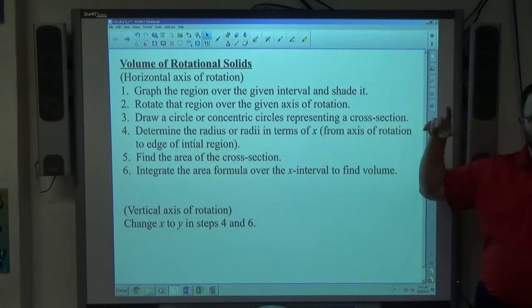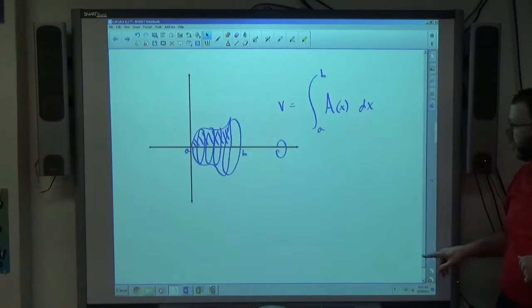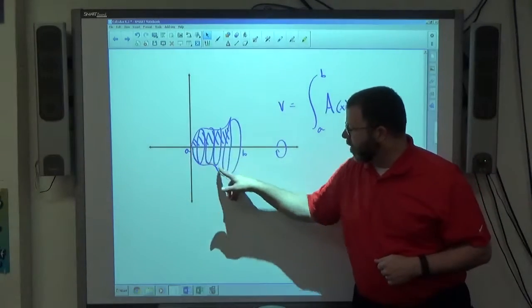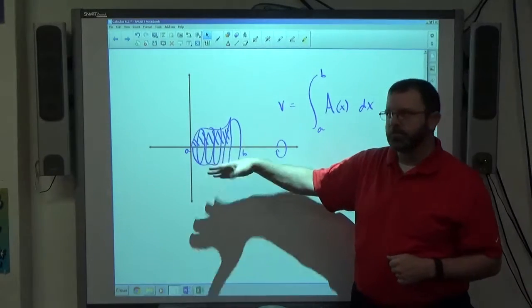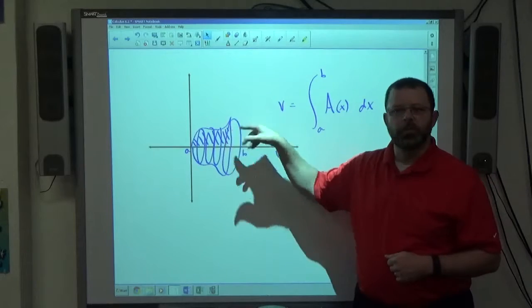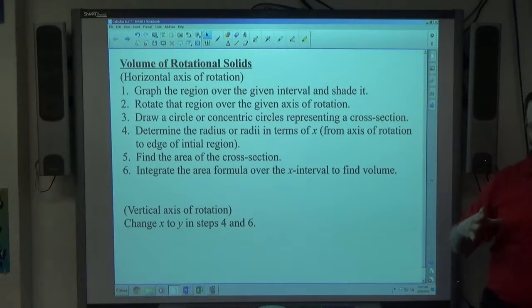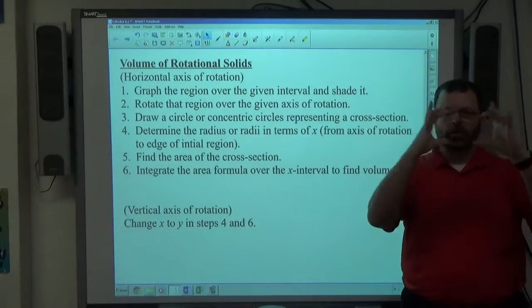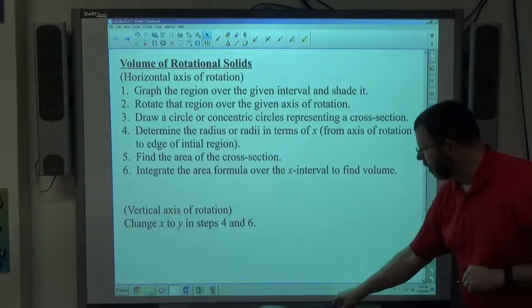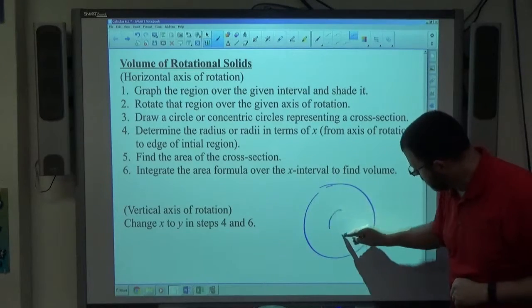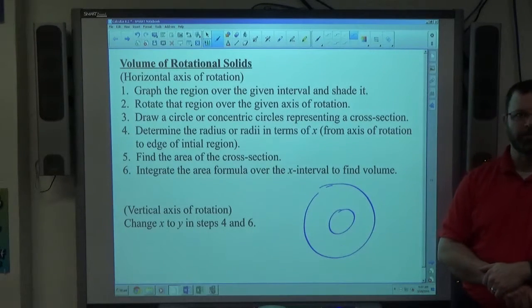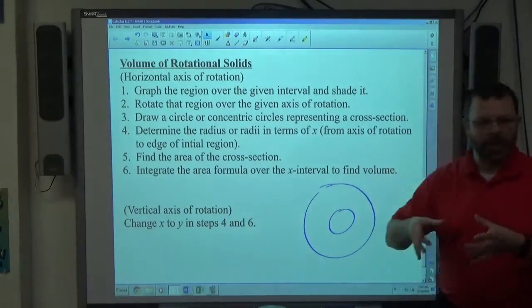You rotate, and the way you rotate, just draw, basically, you've got your regular graph, and then you draw the reflection of that, and then you put some ovals in it that show the rotation. And you want to draw circular concentric circles to represent a cross section. The reason I say concentric circles is that sometimes there are holes in the graph, and if there are holes in the graph, then you'll get a circle and then a circle on the inside. So concentric means two circles have the same center. They look like this. It's like a washer. Anybody who works with hardware knows those flat washers, right?